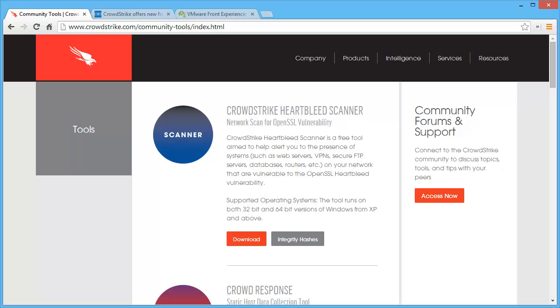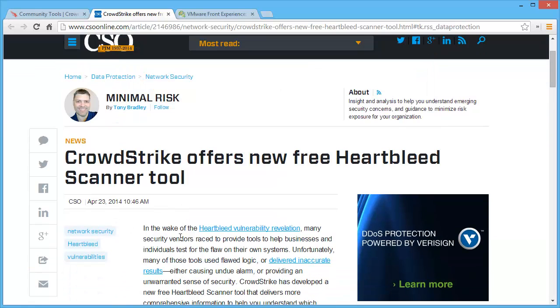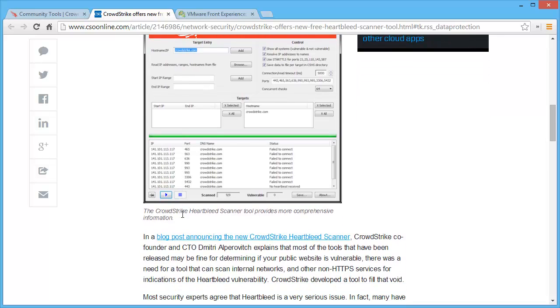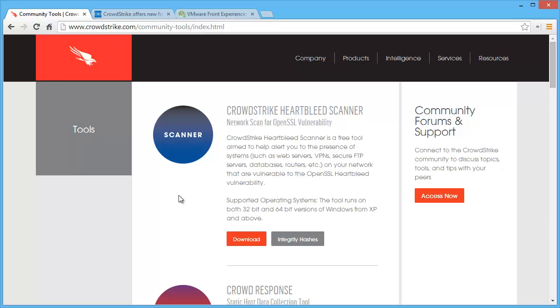It's April 23rd, 2014, and I'm going to use the CrowdStrike Heartbleed Scanner here to test my home lab network for vulnerabilities to Heartbleed. Now, there's an article here that came out today as well, April 23rd, giving a bit of a walkthrough of how to use the scanner or the basics, launching it and so forth and where to get it. I'm just going to go a little bit further, find a vulnerable host, and maybe even patch it and see if it works. So I figured I might as well record video while I'm doing it.